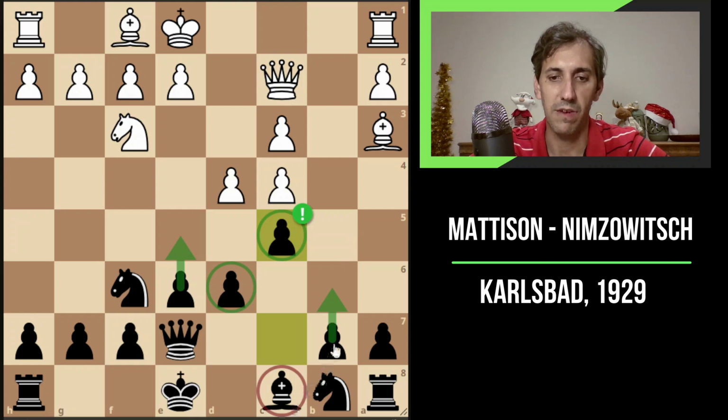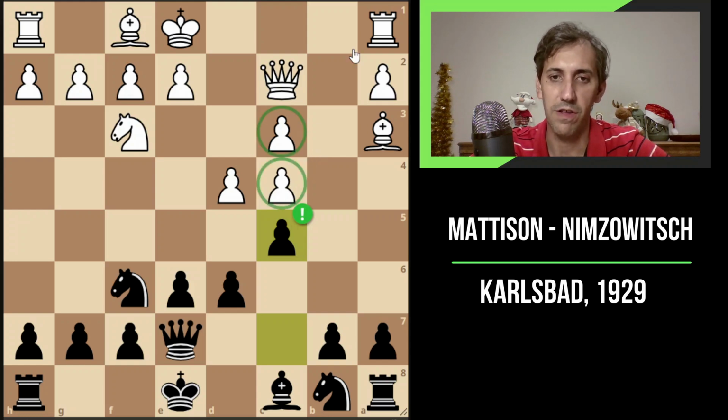The bishop on c8 is going to go to b7 or a6 to attack the pawn on c4. And the problems start to appear for white. And the problem of the double pawns is that they are very easily restricted. Because they can't support each other to advance forwards, it's very easy to fix them on the squares where they are, and then in the future probably attack them.